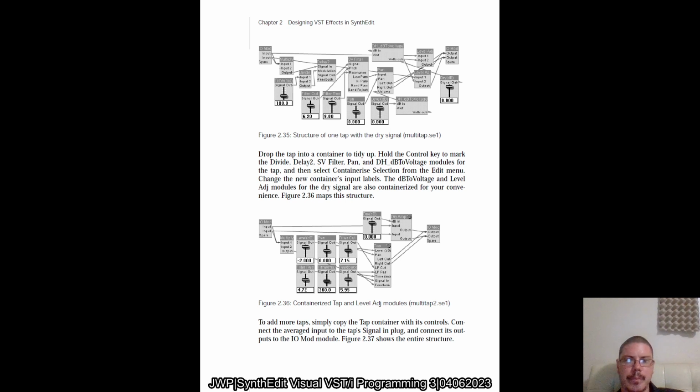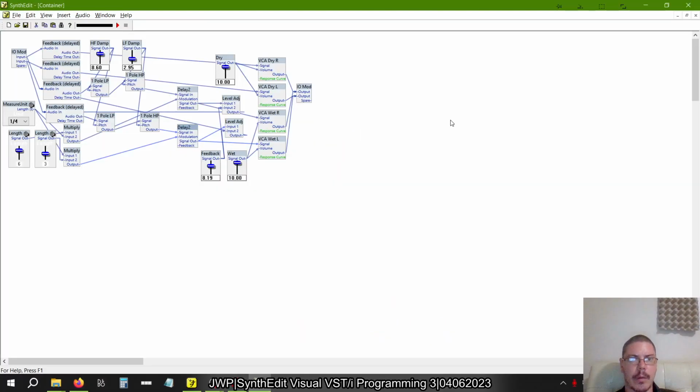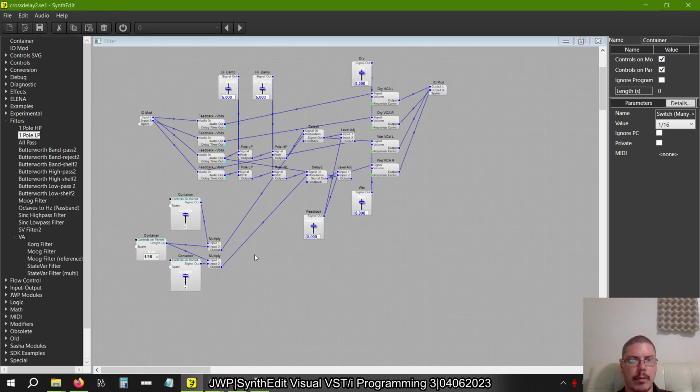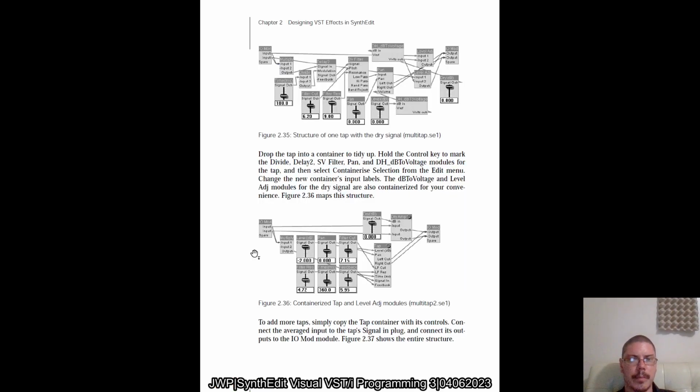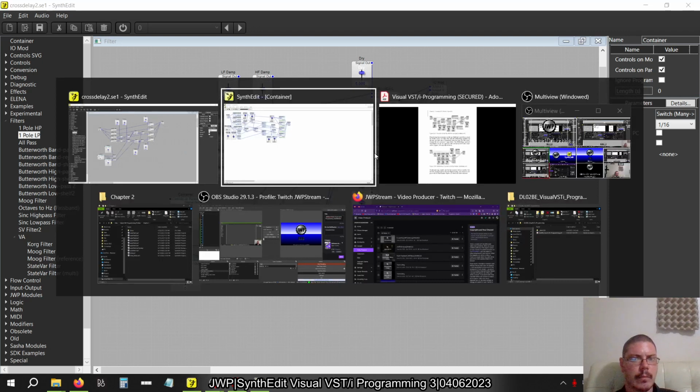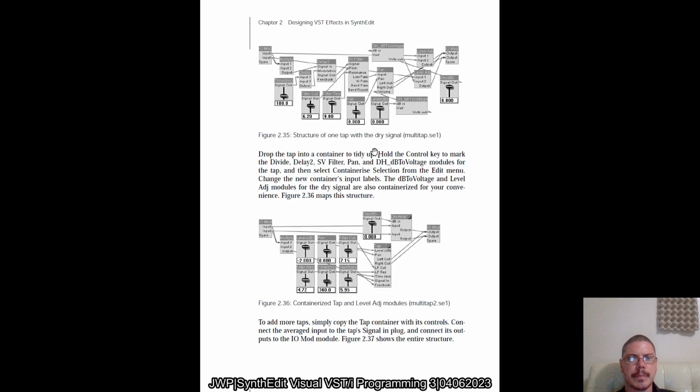All right, so what happens is it gets built up here, and that's one tap. So we're going to go ahead and do that one build here. Looks like we're done with this schematic here. So that's saved. I'm going to go ahead and double save that. And what kind of controls do we still want left over? We want time, milliseconds, filter, cut, filter. We don't think we have any of those. We don't have level. So we don't have any of these controls. It's not tempo based.